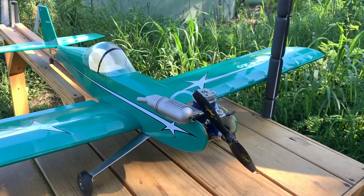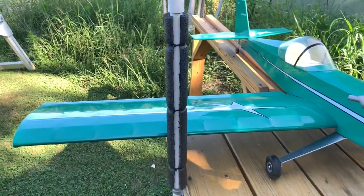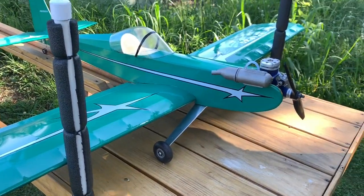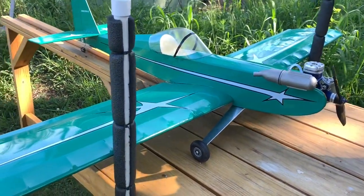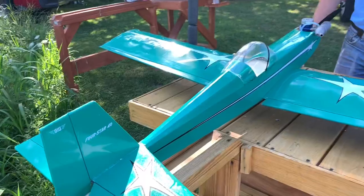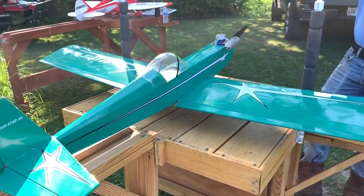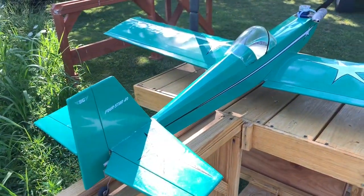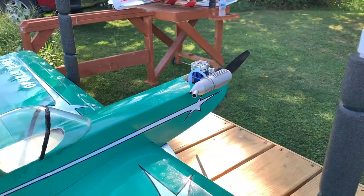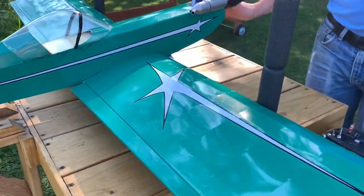Hopefully you'll be able to do a flat spin for us with this thing. Yeah. How much time have you got on this? It's actually not a whole lot. I've had it for probably three years but I haven't had too much time on it — I had more time on my first one. This is one of your favorite planes though, isn't it? Yeah, can't be without a four-star. My first four-star, I started out with a K&B Sportster 45, then had an OS 46LA in it, and neither one of those is as good as this JBA that I have in this one.